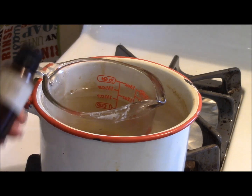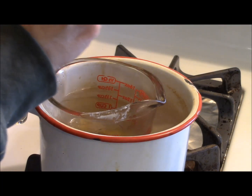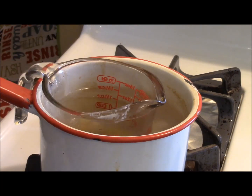And then I'm adding the lavender. The lavender I'm adding not for smell, it's just that lavender oil is very gentle and good for the skin as well. So I'm going to say probably 10 to 15 drops. Now, you don't have to add that if you don't want to. That's just my personal preference. But you can add almost any kind of oil that you like the smell of. Some people are citrusy and they'll do lemon and orange, or some are more flowery, so they're going to do jasmine or whatever.